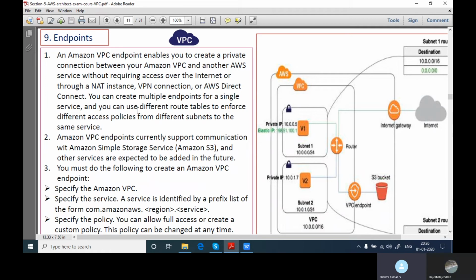See, what is cloud first of all? VPC is a cloud. Networking cloud. Within that, subnet should be there. Within the subnets, private and public classification is there. Then after that, you are attaching EC2s. When you are launching, you are choosing which subnet it should be configured or launched in. Then what is the question now?